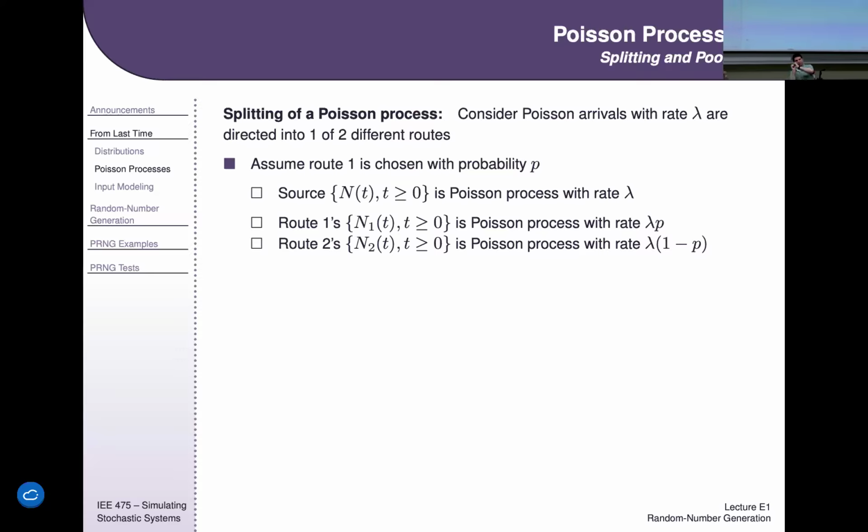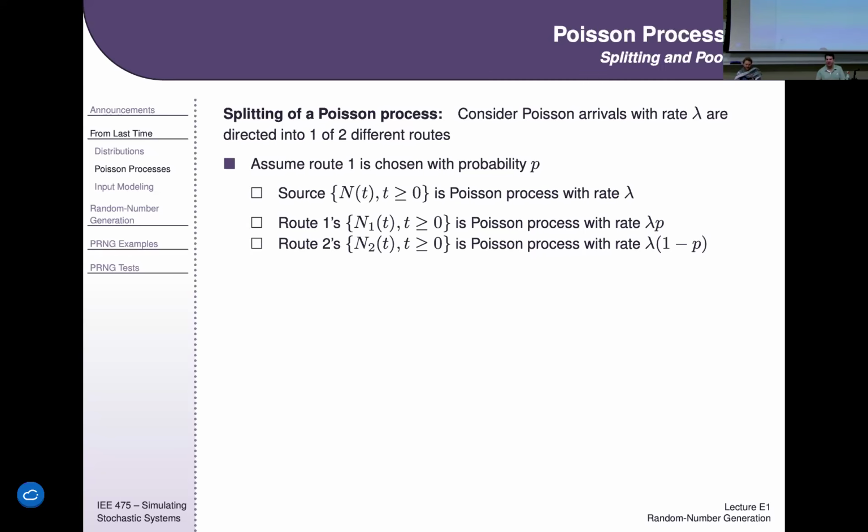When you do that, the two split processes that come off will also be Poisson, but their intensity will be scaled down by the probability that you split them. So if you've got 10 arrivals per hour coming in and you split them, half go one way and half go the other way, then you're going to have 5 arrivals per hour going one way and 5 arrivals per hour going the other way. And those happen to meet all of the assumptions of a Poisson process. So you can break Poisson processes up and you still get Poisson processes, but with these rates coming out.